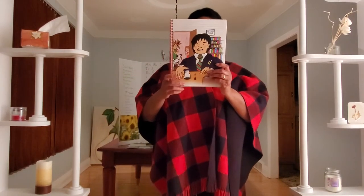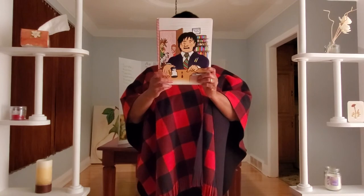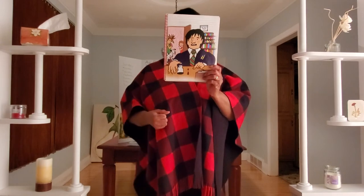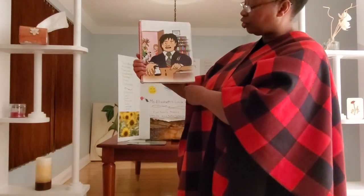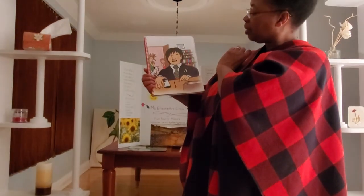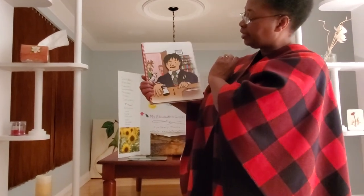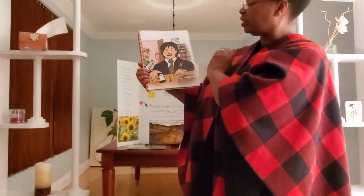Now, as we mentioned before, I is a vowel, and sometimes I says its own name, like in the word icy, and sometimes it says another sound, like in the word ink. So let's look at the picture. Let's see if we can find its sounds in the picture. So we have the ink blobs and the ink in the jar. They say I. We have an igloo. A picture of an igloo on the wall says I. And Dave is dressed like an Indian chief. I. And I think we've got it all. There's not very many I's on this page.